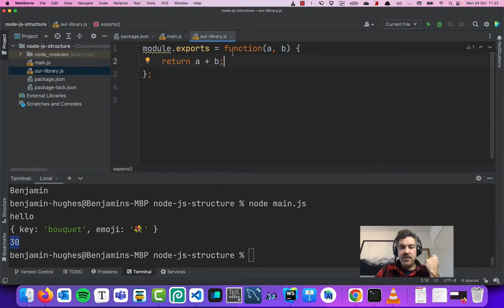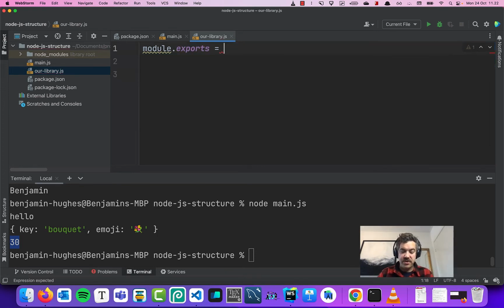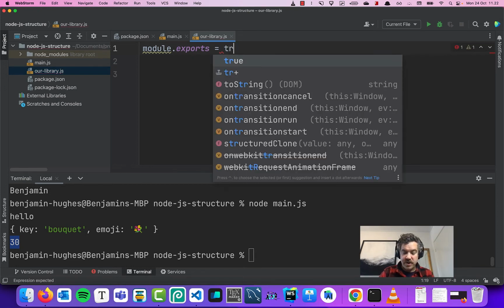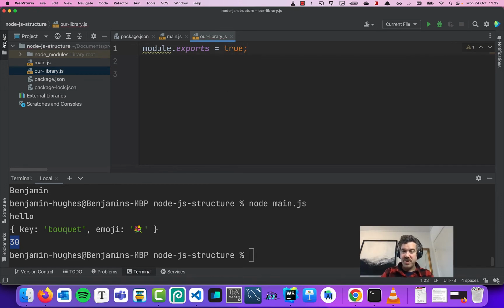So in here we can export any JavaScript type. So we could export an array, we could export an object, we could export a boolean, anything. Okay, cool.